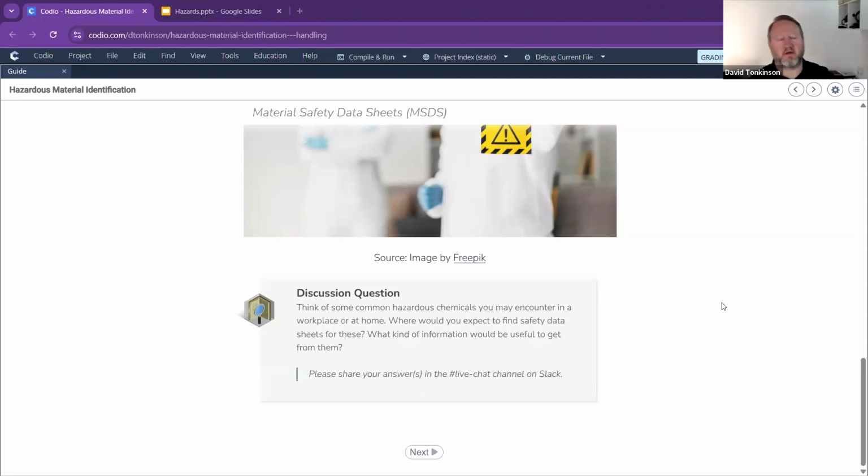Okay, so that's all very good. Moving on from that, we know we can open things, and we know where labels should be at home. They go into the SDS or the MSDS, depending on which company you're working for, and that's where all the information is contained.